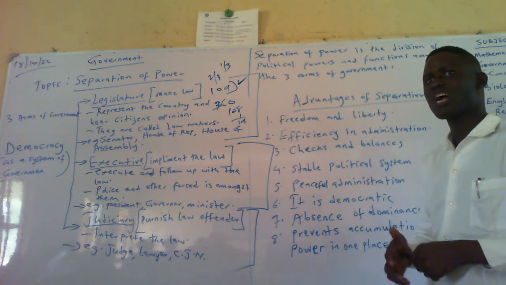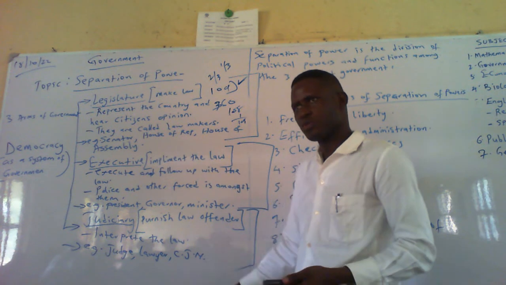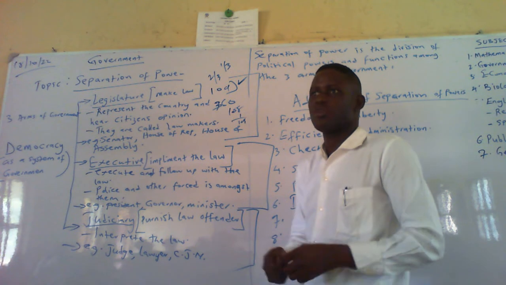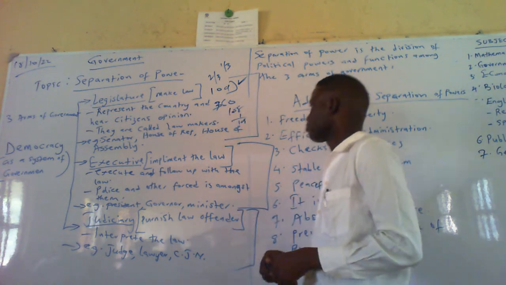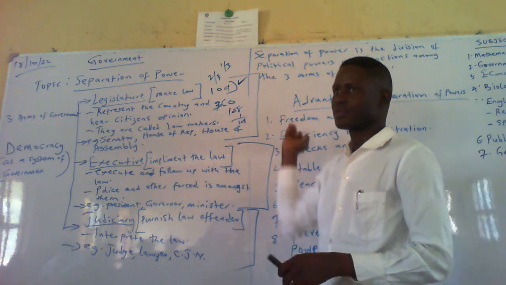It is the best because the governor cannot do everything. You cannot be the one to make law and you now implement it and punish yourself. It's not possible, unless we are under military government. They don't have separation of powers. The government wants to do everything. They suspend every other function. They just take over.